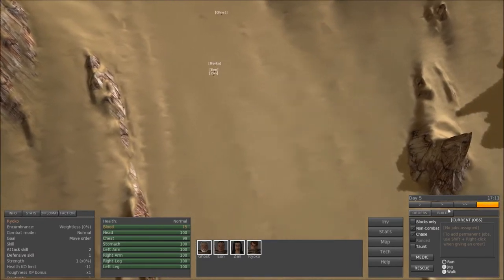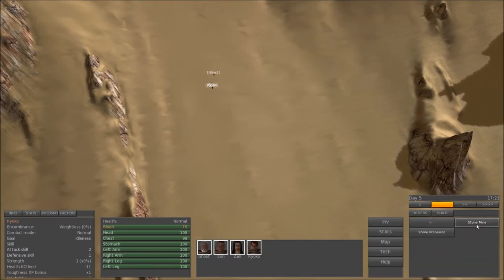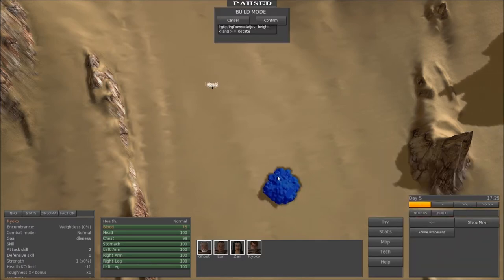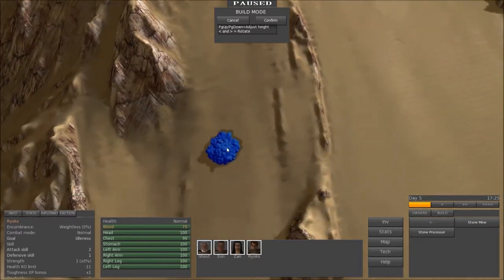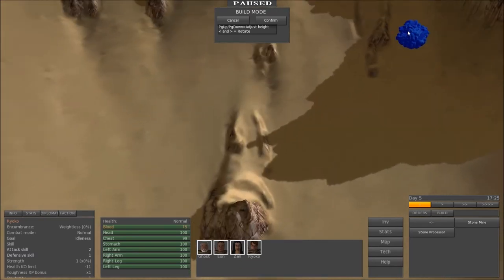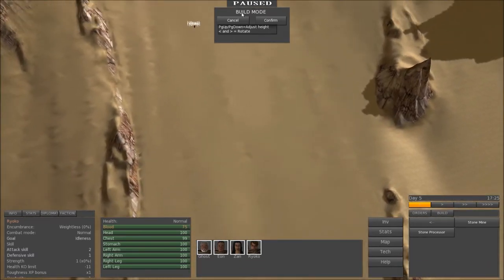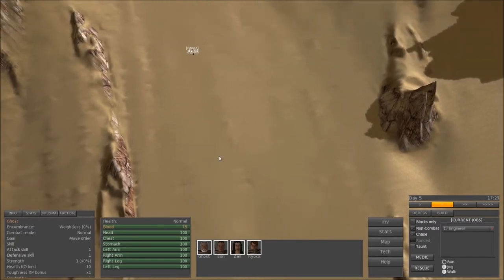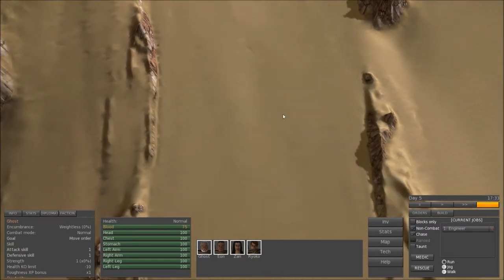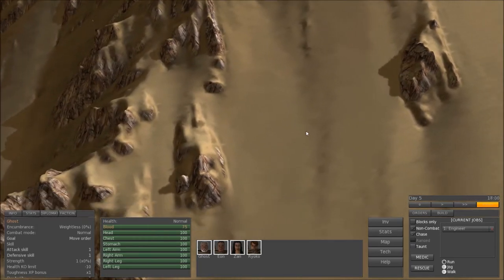Maybe we're far enough away now to be able to build a mine. Can we build a mine? Stone mine. Too close, too close, too close. Let's see, it's too close. Okay, let's escape that. Cancel. Let's get you guys down here further. Right down the slope, out of the proximity of the city.